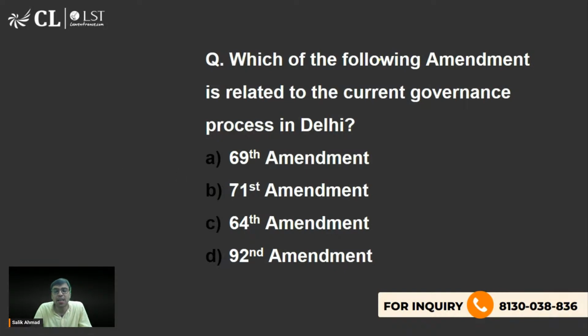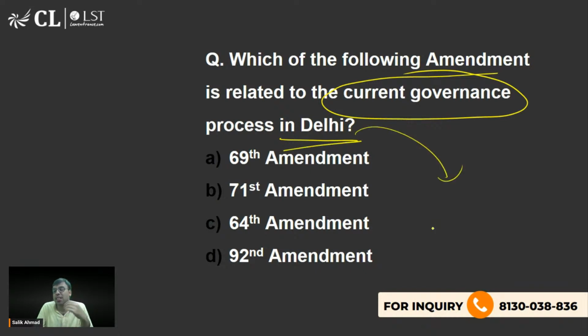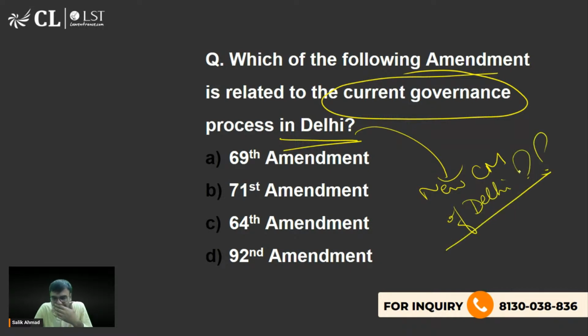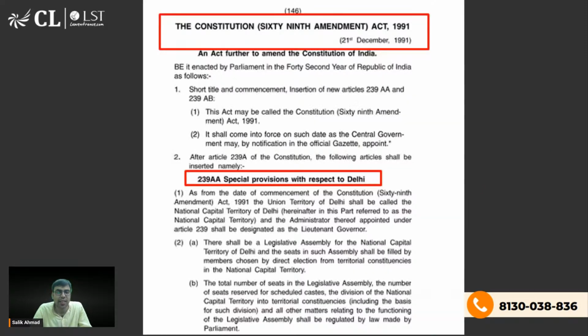Which of the following amendments is related to the current governance process or setup in Delhi? Why I'm discussing it? Because recently we have seen a new chief minister of Delhi. What is her name? Yes, Dharini, Mealy, Natasha, you are right. And answer is Rekha Gupta. She is actually the new chief minister of Delhi. Yes, Natasha, Mealy, you are right. A is the right answer.